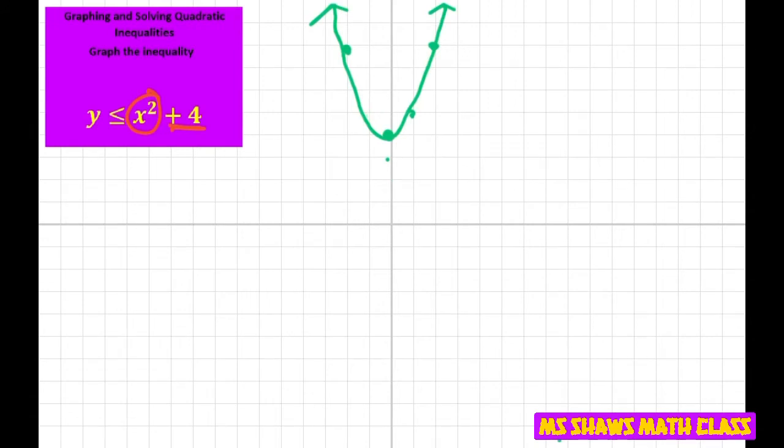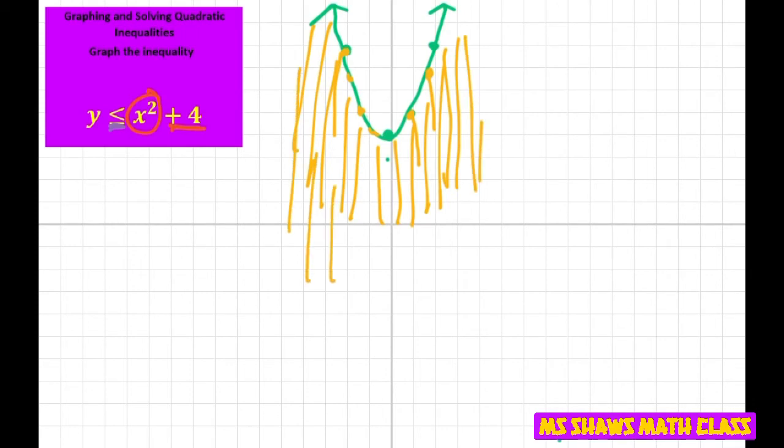Now it says y is less than. It also says equals so that's why it is a solid line. So the good rule of thumb for this, the easiest way, is you just put your pen or pencil on any point on the curve. And it says less than you draw down. I put it here, I draw down. If I put a point here, I draw down. So basically the shading occurs outside, not inside of the curve. And it would be all of this.